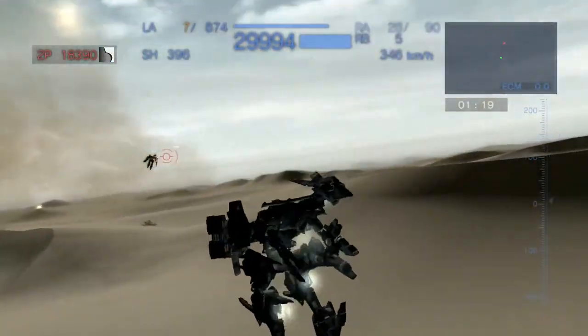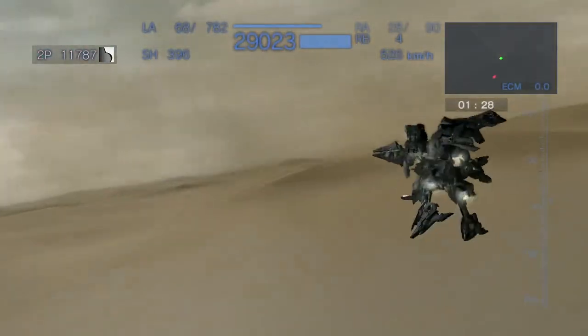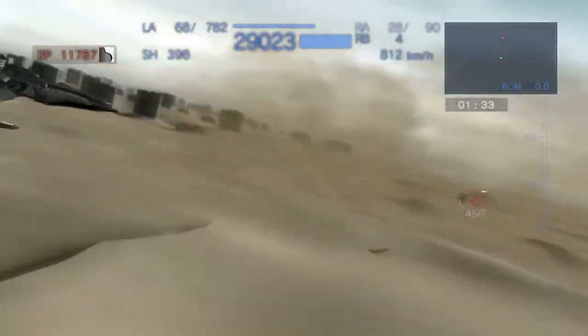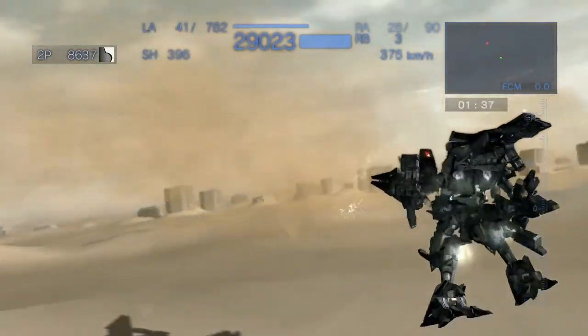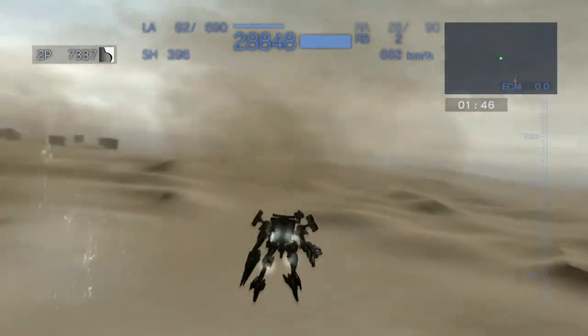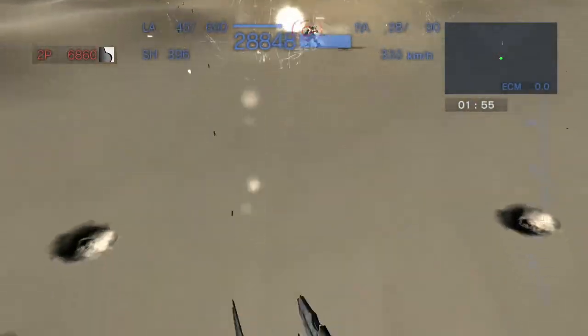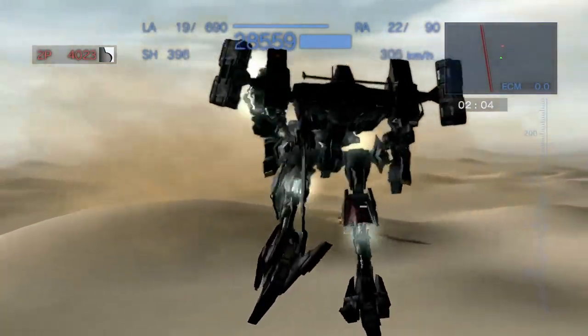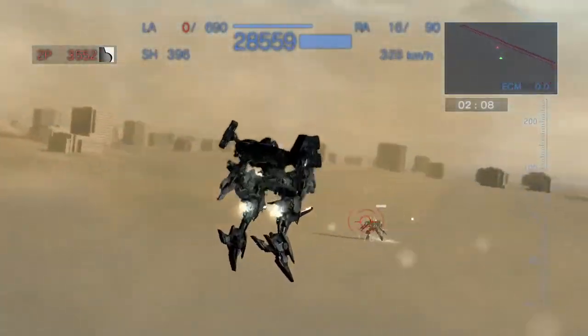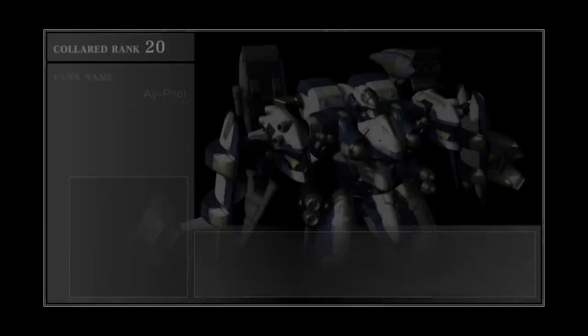I think he is faster than me. It's really hard hitting him with the plasma cannon. I'm just trying to nail him, because he's coming at me. If he's trying to lunge at me, it's a good way to punish. Going through them pretty quickly, so.